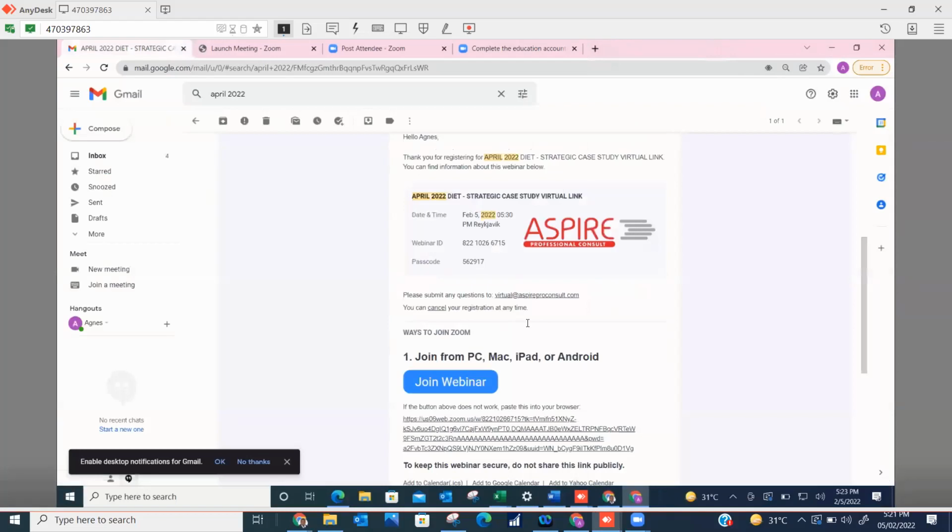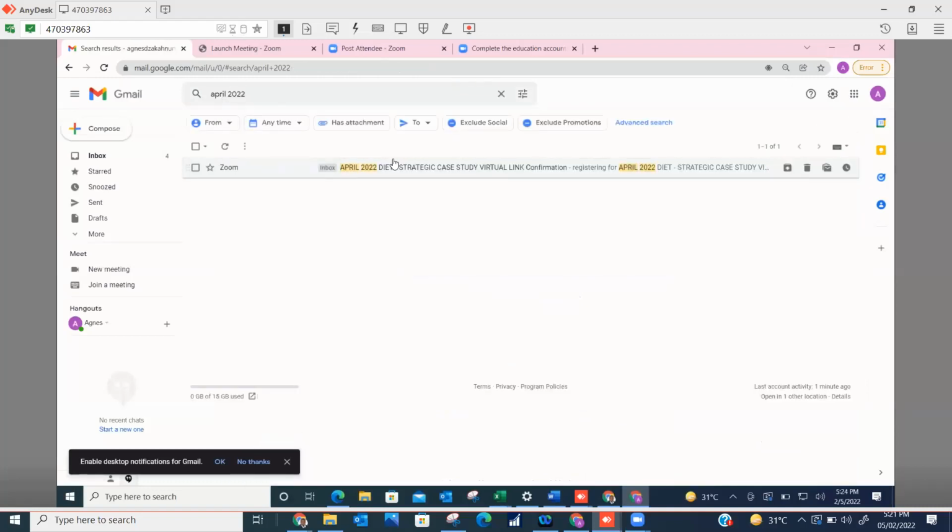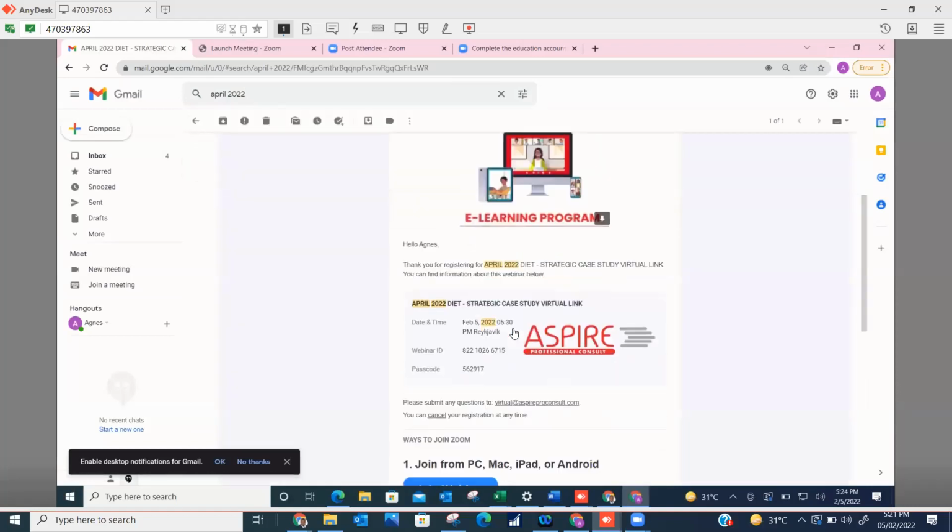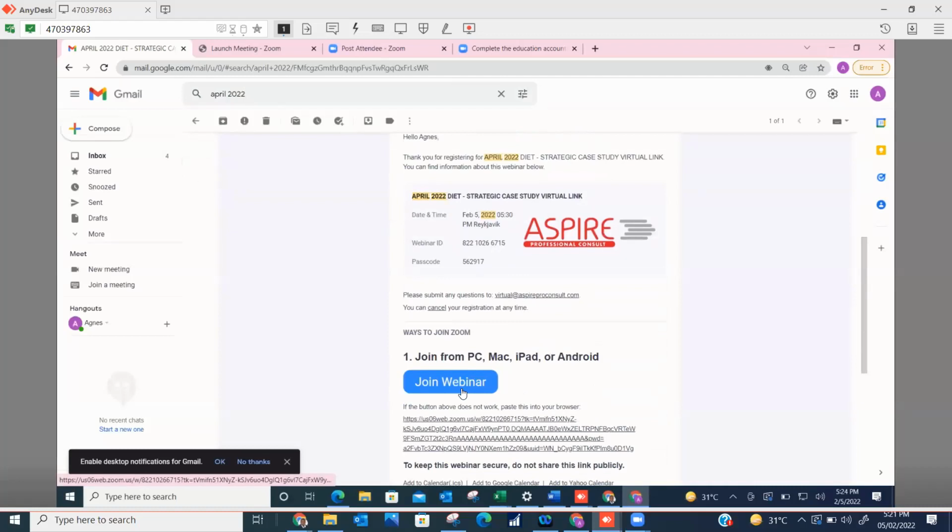Anytime lecture starts and I come into my email, look for April 2022 ASPA, you will get a link for all your level 3. So for example, if you are doing all 4 courses in level 3, you get a separate link for strategic case study, a separate link for corporate reporting, a separate link for audit and assurance, and a separate link for taxation. So if you are doing strategic case study, you just click on it, you scroll down, and then you click on this, join webinar. And this is the same process on your phone. Okay, you just click join webinar, and it will join you straight to the webinar session.